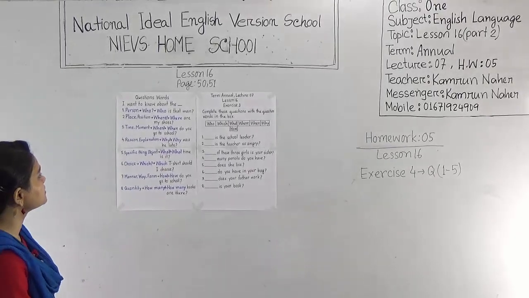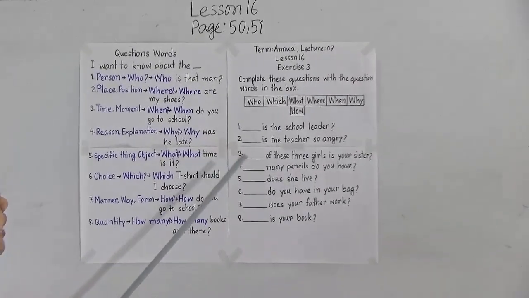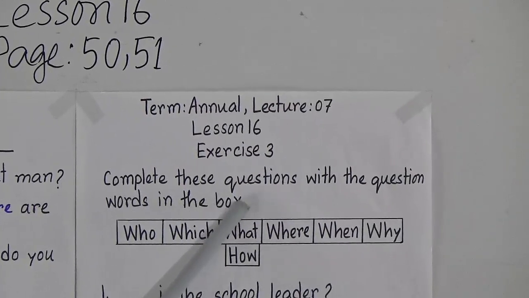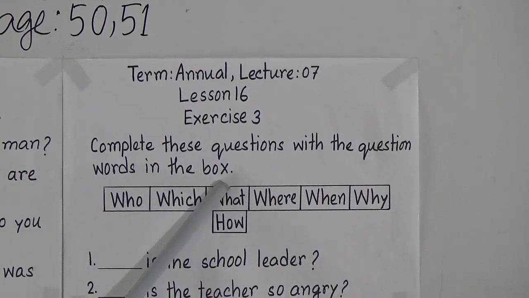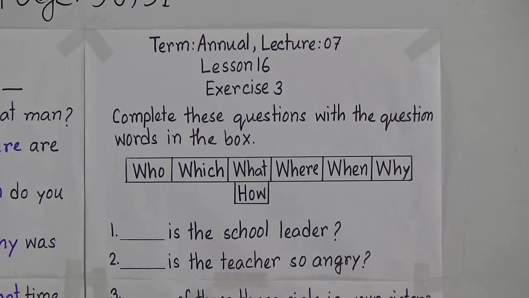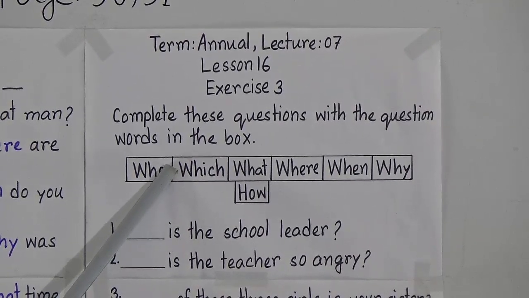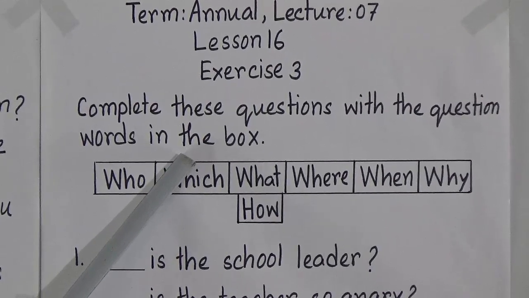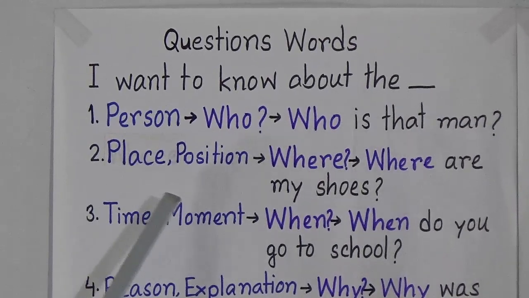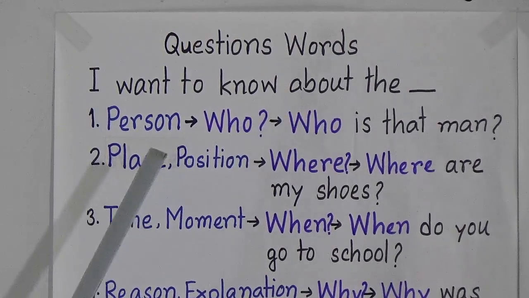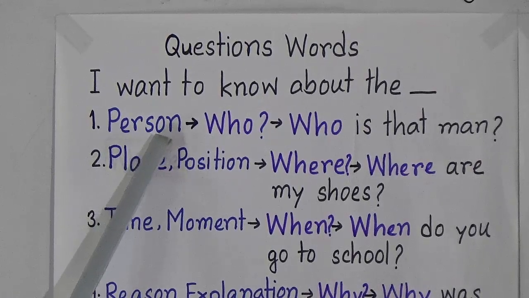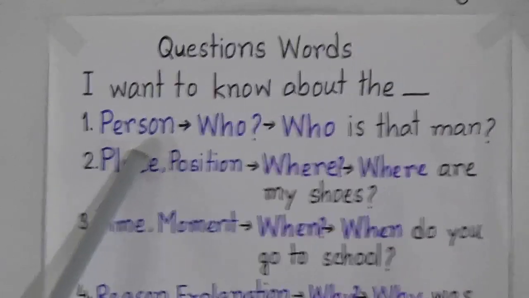Now my dear students, exercise number 3. And what is the instruction? Complete these questions with the question words in the box. So, before doing this exercise, we need to know about the question words. And what are the question words? Now look, there are some words we use to ask questions, and these words are called question words. And there are various question words. Today we will know about some of them.